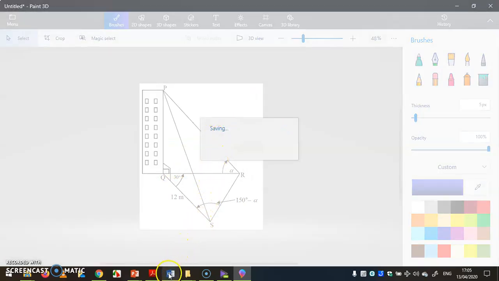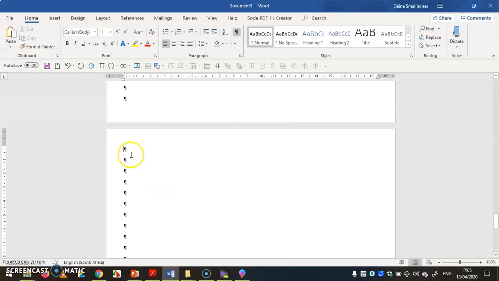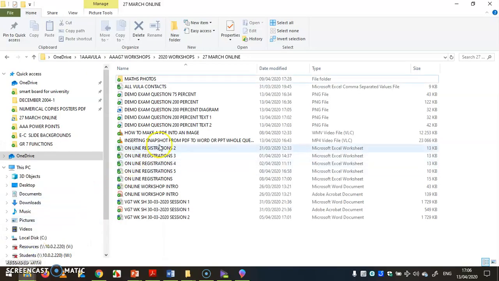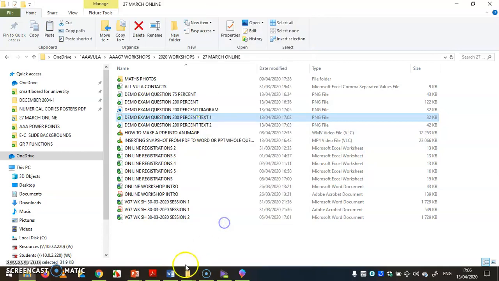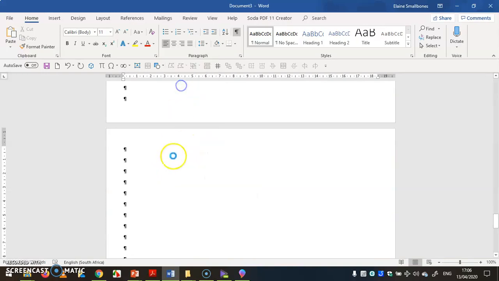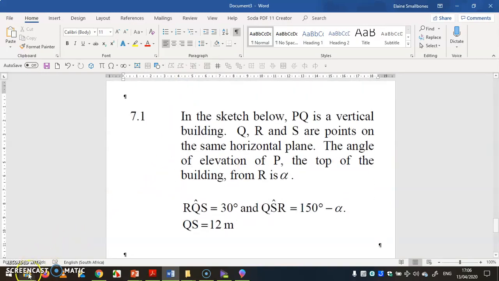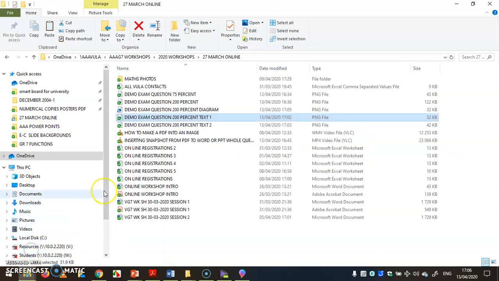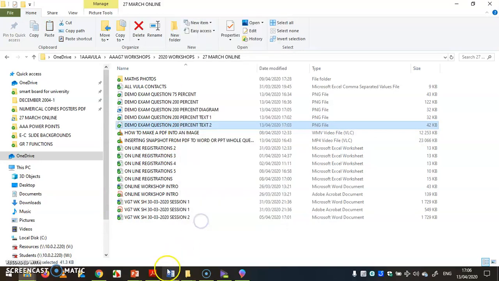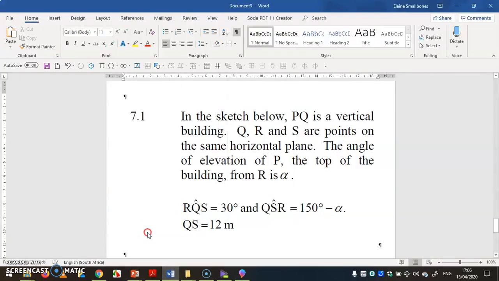Now I'm going to go back to my Word document that I was working with, and we're going to put each one of those images into this and make it into one picture. So I'm going to go here. Here is the first image, 200% text, right click, copy, go to my Word document, paste. Next one, I'm going to do the same thing and I'm going to have them all on the same page and you'll see what I do. Copy that one, right click, copy, back to the Word document, paste.